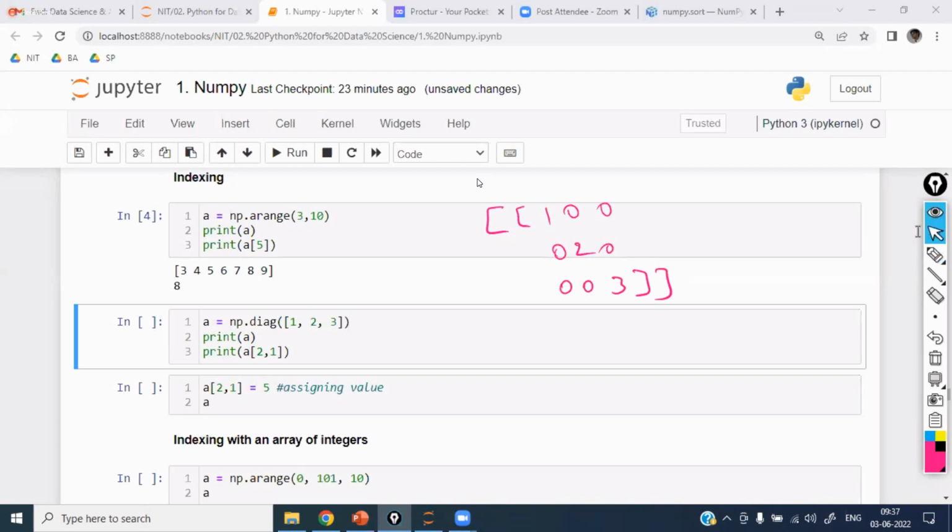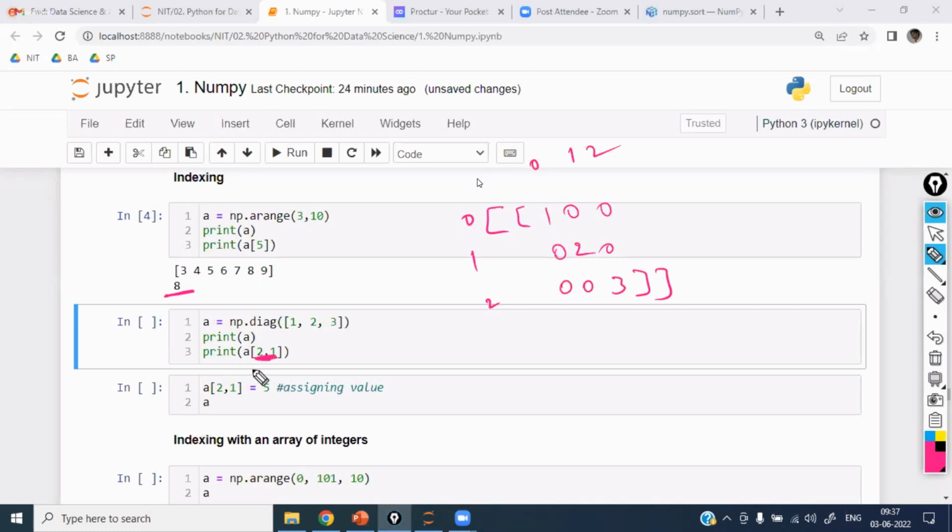Right? Now you have a 2-dimensional array. For 1-dimensional we know how to access a single element. For a 2-dimensional array, to access a single element you have to give the index of 2 values: the row index and the column index. Row index starts from 0, 1, 2. Column index is also 0, 1, 2. Okay. Now this indicates 2, 1.